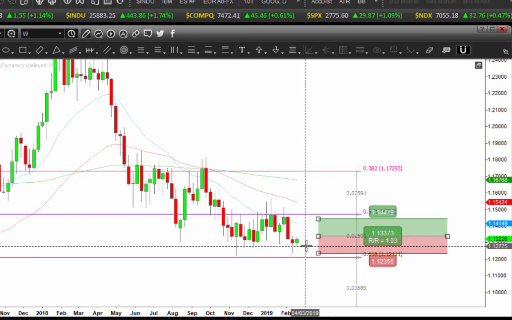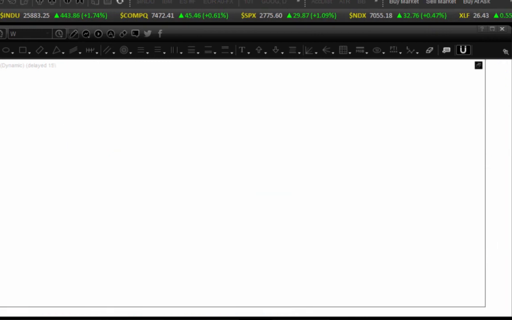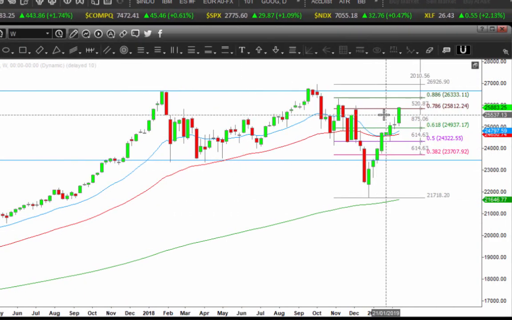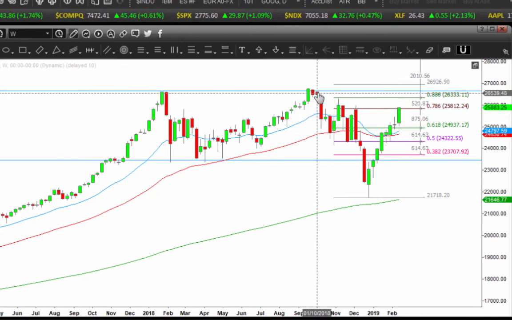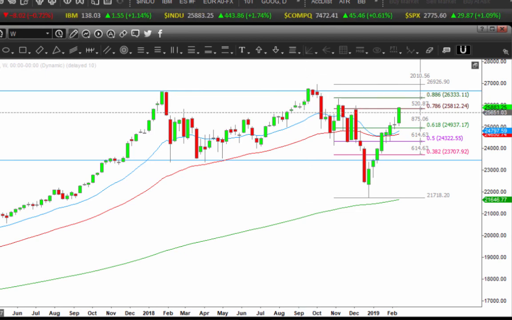Okay, so this conforms really to what we're seeing. Risk on, this theme which we're seeing, despite all the analysis out there that says stocks are overbought. We can see here that the Dow 30 is marching all the way to all-time highs, which we saw in October last year. So correlations typically suggest that euro dollar will follow this. So that's euro dollar on the weekly time frame. Happy trading, folks.